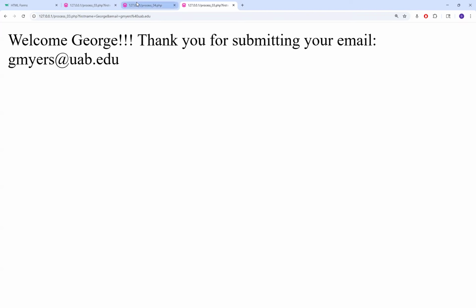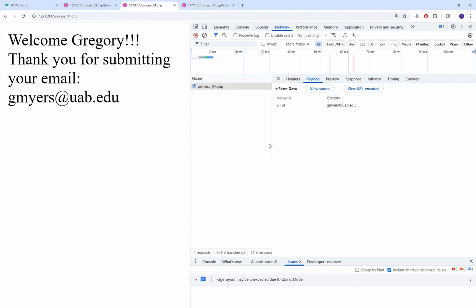Now, you can do the same thing with the POST and the form data. However, it's a little more complicated to build that form data. Fundamentally, both ways allow you to pass information to your web server. The POST is used to handle more secure transactions as well as more complicated data. It's a lot easier to pass a lot more information using a POST than it is a GET.